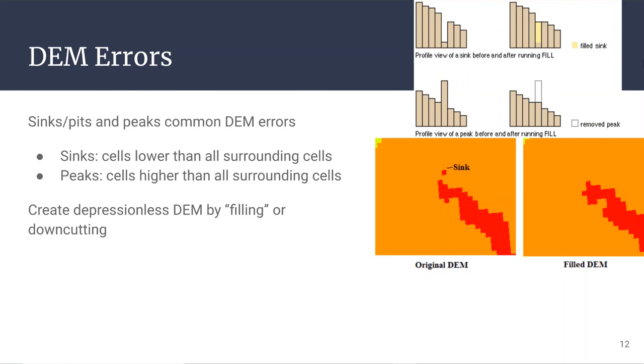So a corrected DEM is usually called a depression-less DEM. And this is made by filling or down cutting. These are two ways to correct these errors. Running a fill tool on a dataset looks for sinks where there's a pixel that's a lot lower than other nearby pixels in your DEM and fills them up to approximately the value, kind of an interpolation of the nearby values. You can see this in the figure at the top right. The filled sink is filled with that yellow bar in the middle so that the entire elevation or Z value for that pixel is close to those surrounding Z values. Peaks also get cut down when you're running this fill tool. So the fill tool actually works in both directions. If you look at the figure in the top right, if you run that fill tool, there might be a peak. This thing obviously looks incorrect. It looks like an error or an artifact. And if you run the fill tool, that gets down cut down again to the level that you'd expect it to be at. That makes a more natural progression of elevations.